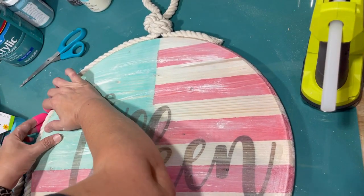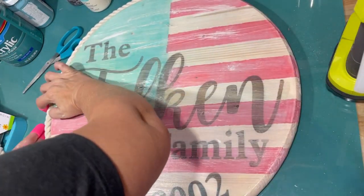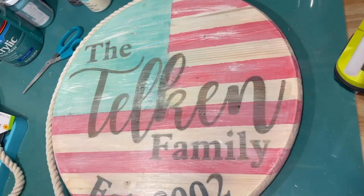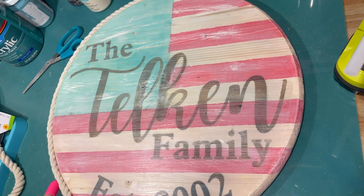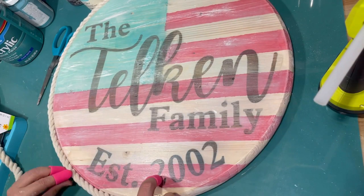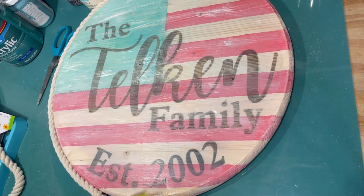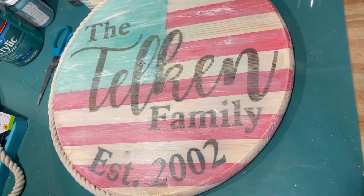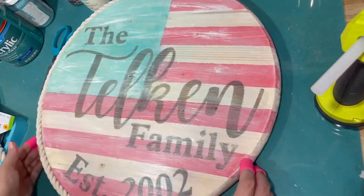The wood round is actually pretty heavy, so I was concerned because I don't want it to fall apart. I really want the rope to be attached well on every single part. So I'm just taking my time and I am using the little pink things from the Dollar Tree on my fingers to make sure that I don't burn myself, because this hot glue gun is amazing, but it gets the glue just smoking hot. It's crazy. And I am going around.